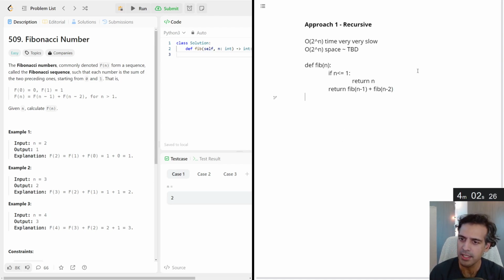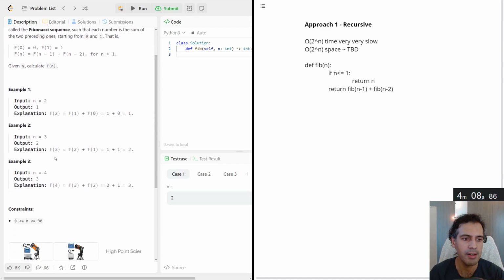So the reason that's bad is, as we just described, you're doing this multiple times. You might not notice here, but you'll notice at least for f of 3, you're making calls that also make calls that are repeated. So f of 2 is getting f of 1 plus f of 0. Let me just write that out.